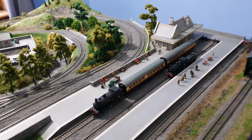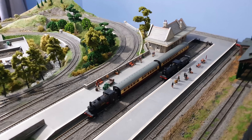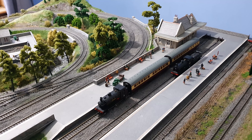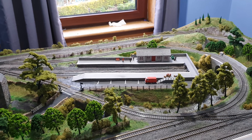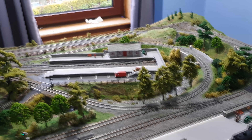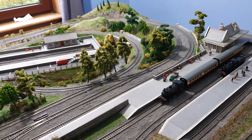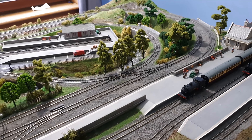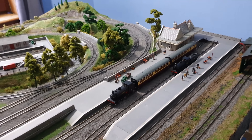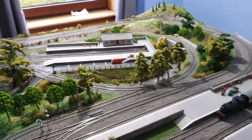So I thought, to be more realistic, what I need to do is run a locomotive from one station to the other, isolate that locomotive, uncouple it, and bring another locomotive into the other end of the coaches to bring it back to the station and repeat — taking coaches back and forth from one station to another using two locomotives. It's a bit like the real thing. But to do that, I thought I'm going to have to add some isolated sections into my sidings, and that got complicated because I've got the shuttle working.